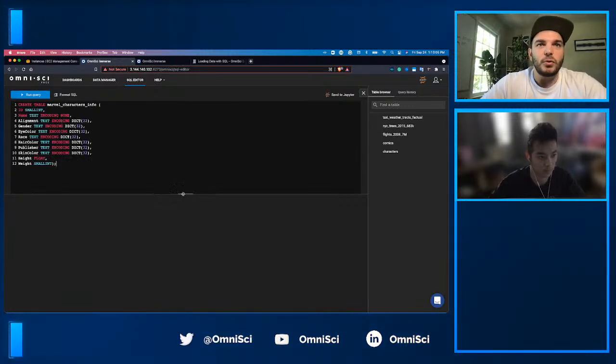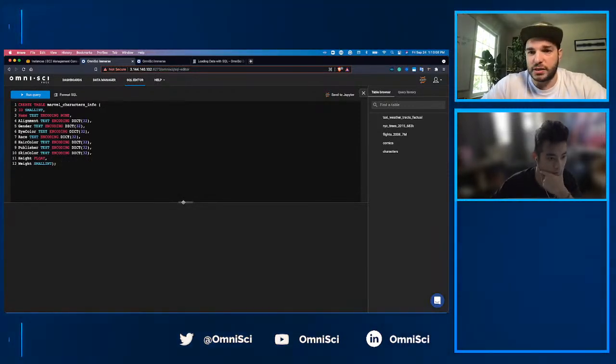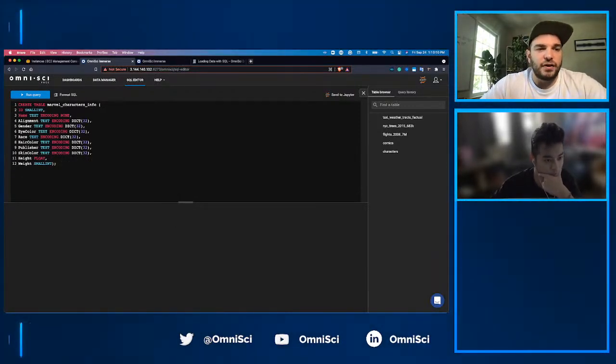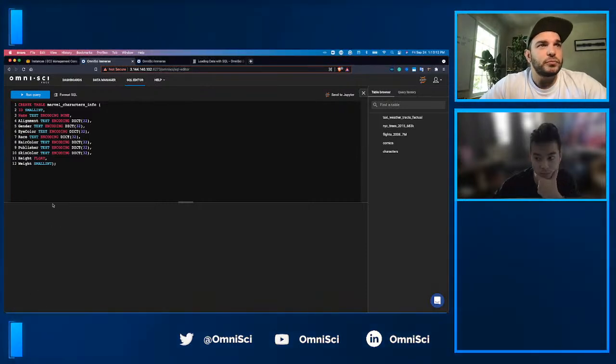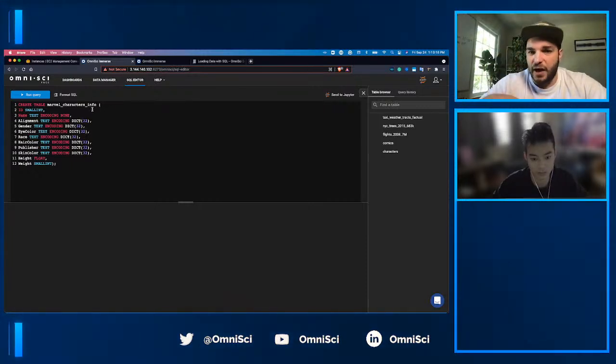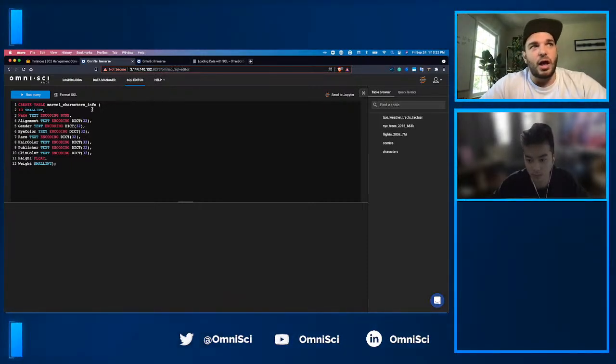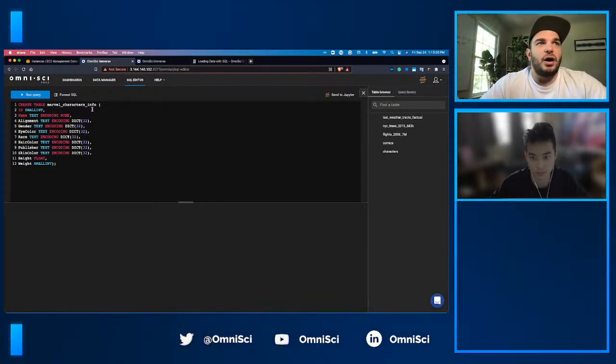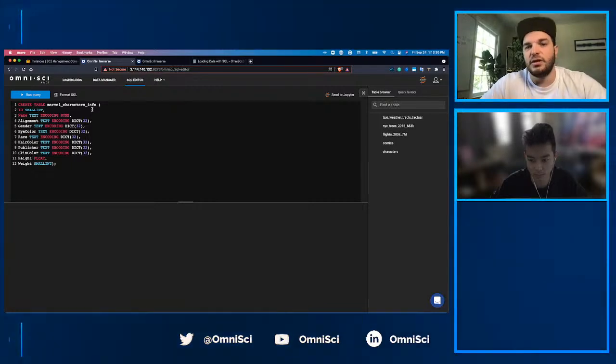So when you're just creating the schema inside of OmniSci, what you're going to have is just the create table, and then the table name, and then you're going to define the entire schema. And so you'll go column by column, similar to what you would do with another database. And then once you run this, it'll create that empty table container that we will then copy into.